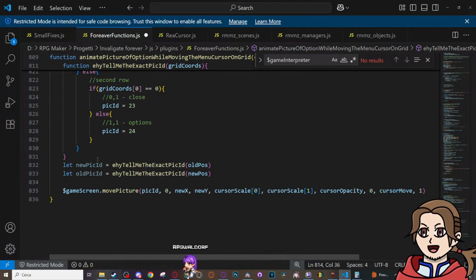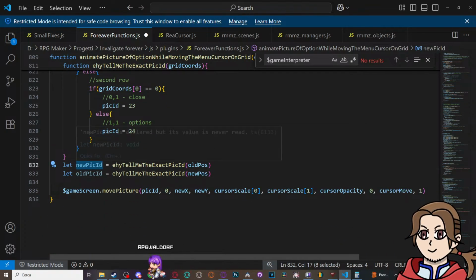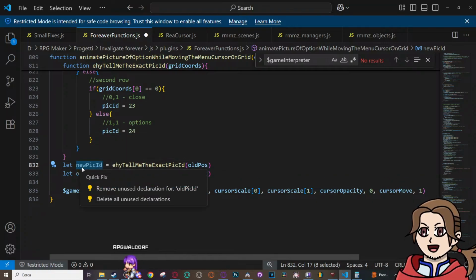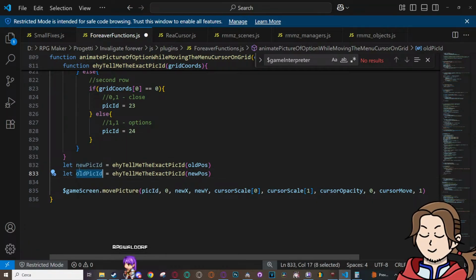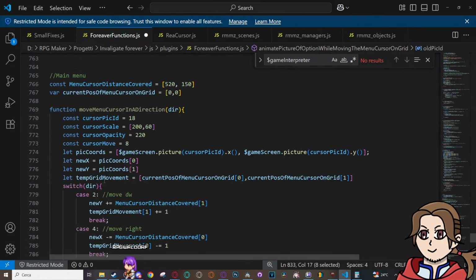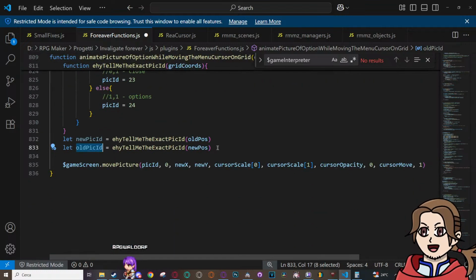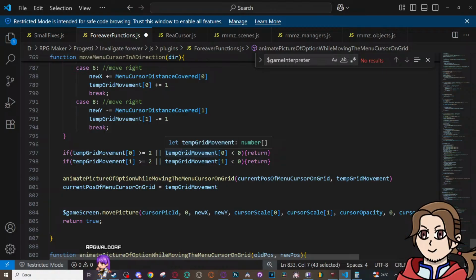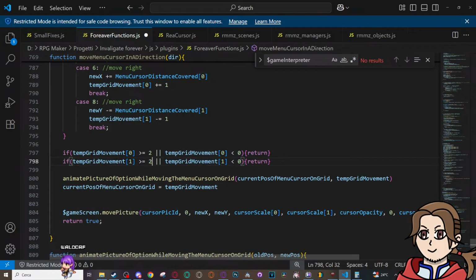Okay, and now we get the pic of the picture we want to move. The new one to zoom in, the old to zoom out, to shrink. Also we need a coordinate of both of them. Also we need to handle if there is no picture in that section. For example, if we want the player to move horizontally a little more.